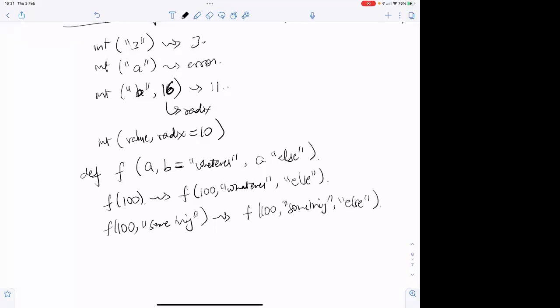What if we give int of the string 9 and comma 8, then radix will change to 8. That would flag an error, because 9 is not an octal digit.